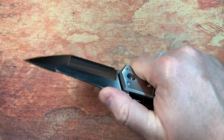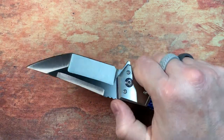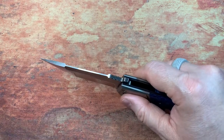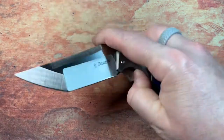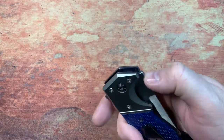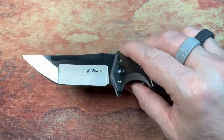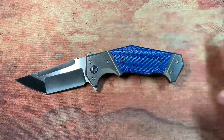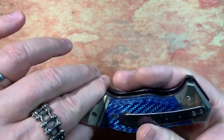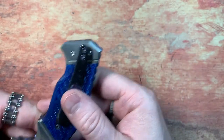The jimping on this isn't really that effective — it looks good but I think it's more for looks than effectiveness given the way it's made. He's also got this little lip here which allows you to front flip it — that could probably be done more effectively with practice, I just started messing with it right before the video. For you lanyard guys, you're out of luck — no lanyard hole on this. Perfectly fine for me since I'm not a lanyard guy.